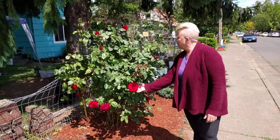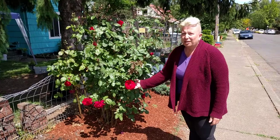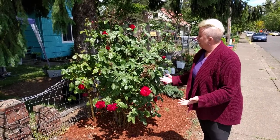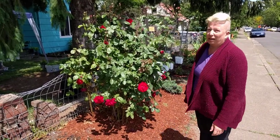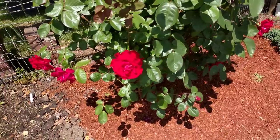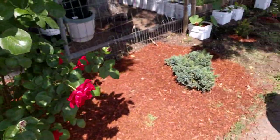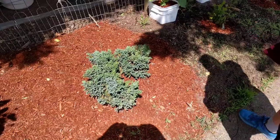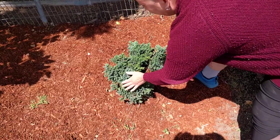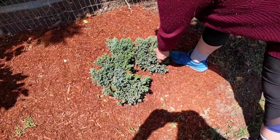Rose plant. This is the best I've ever seen this rose bush. You would never even think that this rose bush had been sitting on the side of the house and only grew 1 or 2 stalks per year, because it looks so fantastic out here and the flowers smell gorgeous. I can't remember the name of this other one, but it's doing really well. Brand new leaves constantly, all the time. It's supposed to be a slow grower, so I'm not worried about how fast it's growing.